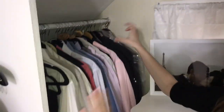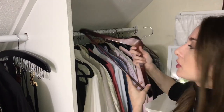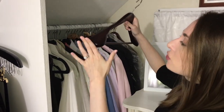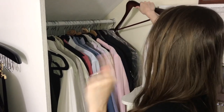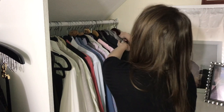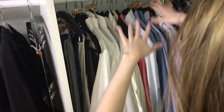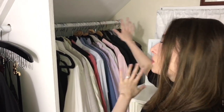Across the way is my husband's formal clothes section. If you have a man in your life with really broad shoulders, we got these specialized hangers from Amazon. My husband would always get that hanger look in his sweaters, so we got these extra broad and long hangers and that's made a really big difference to his formal wear — I really do suggest these and will link them below. He's got his formal clothes organized with his tie rack, button-downs in color order, working towards suits and then tuxes at the back.